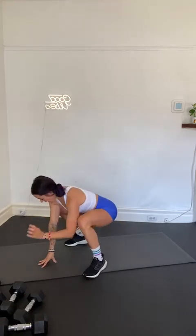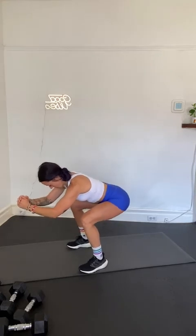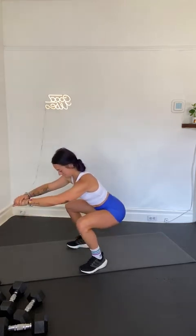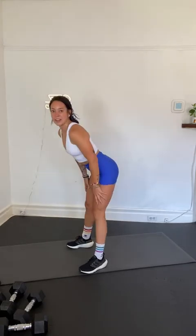We're gonna hold the bottom of the squat in 3, 2, 1. Hold. Sink low, shoulders down, core tight. Oh my gosh. Are your legs burning? Good, inhale, exhale, get a little deeper.